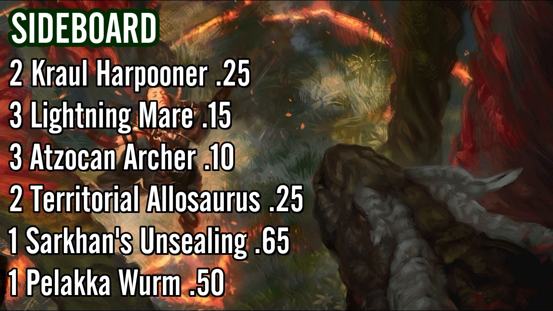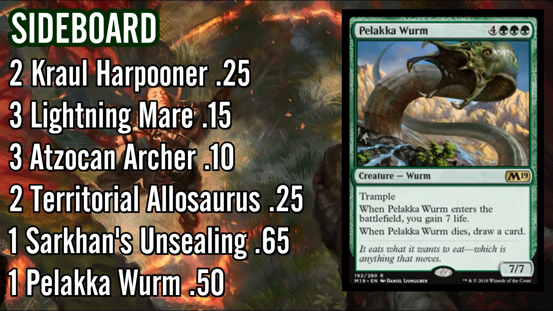But there's other fun ones here. Obviously, Pelakka Wurm comes in against lower-to-the-ground aggro decks. If we can actually get to this card, it completely swings the game in our favor, and if they do somehow have some form of removal for it, then we at least get to draw a card, so it replaces itself. I like the idea of Pelakka Wurm, but I'm not going to play a whole bunch of them.